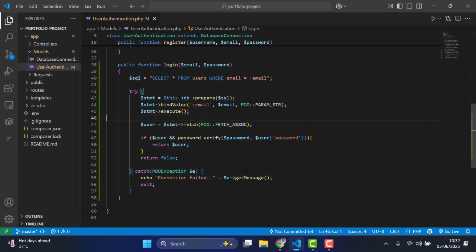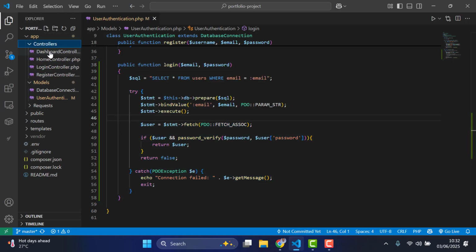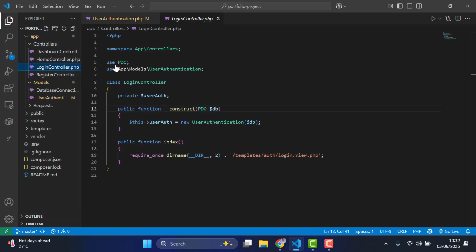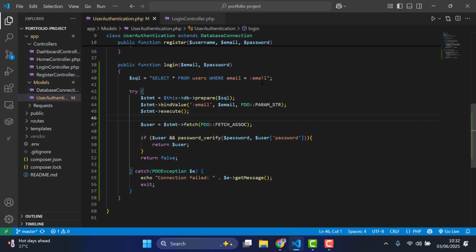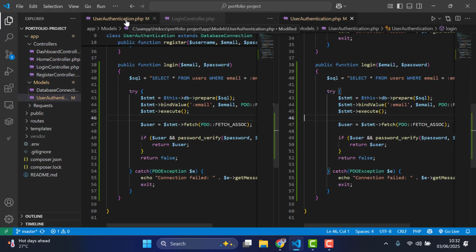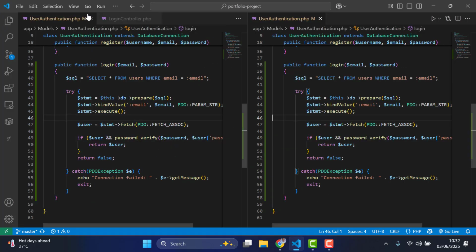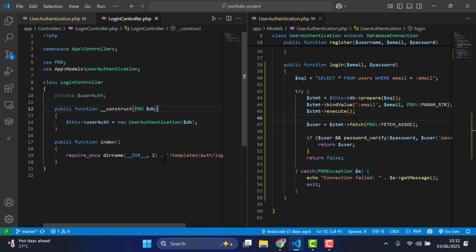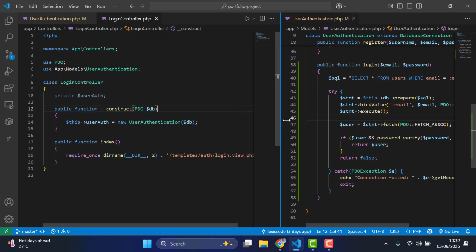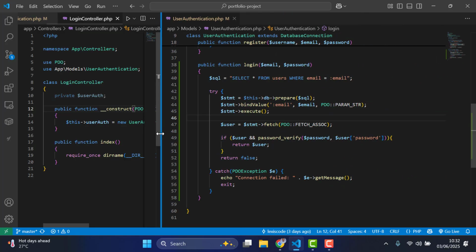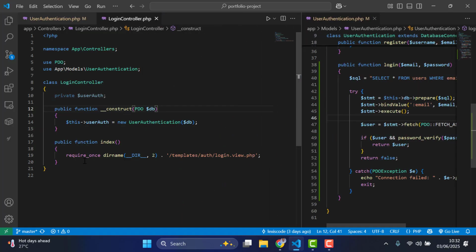Now let's move to our controller, the login controller. Let's see how to work with this login controller alongside the one we just did here. Let me set this one like this, so both of them can be seen. Probably let me just adjust it a bit. When I need it, I will stretch it back.